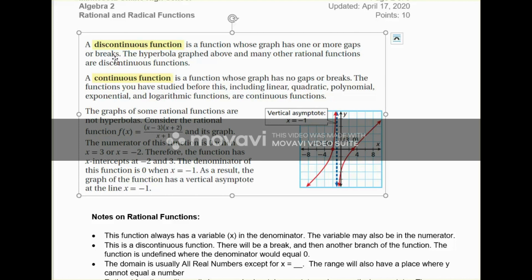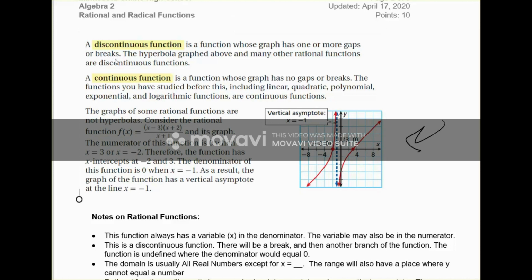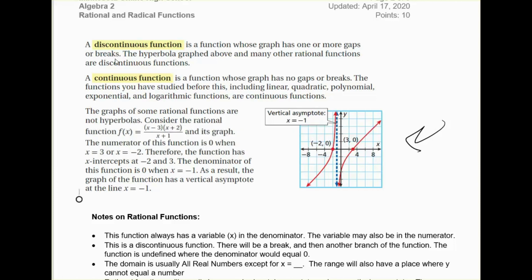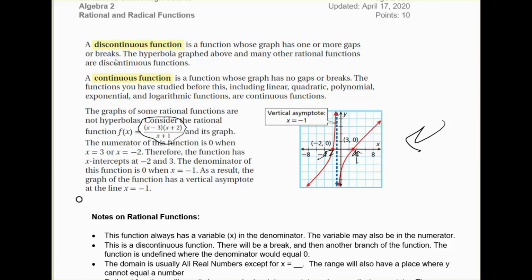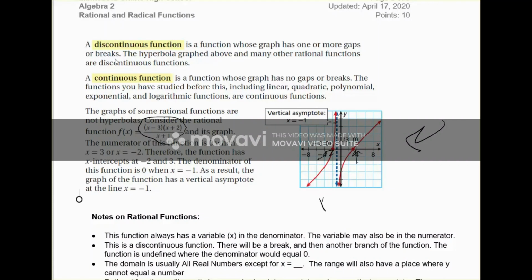This is another example of a rational function, but this one is not called a hyperbola because it doesn't have the same kind of symmetric looking shape. This one is made by a more complex function. We've got a little bit more going on in the numerator than before. In this one, we can use the numerator, which is in factored form, to find the roots, or where it's crossing the x-axis. Sometimes you'll be able to find those solutions from the numerator. The denominator will still give you the vertical asymptote, and in this one x equals -1 is the vertical asymptote.